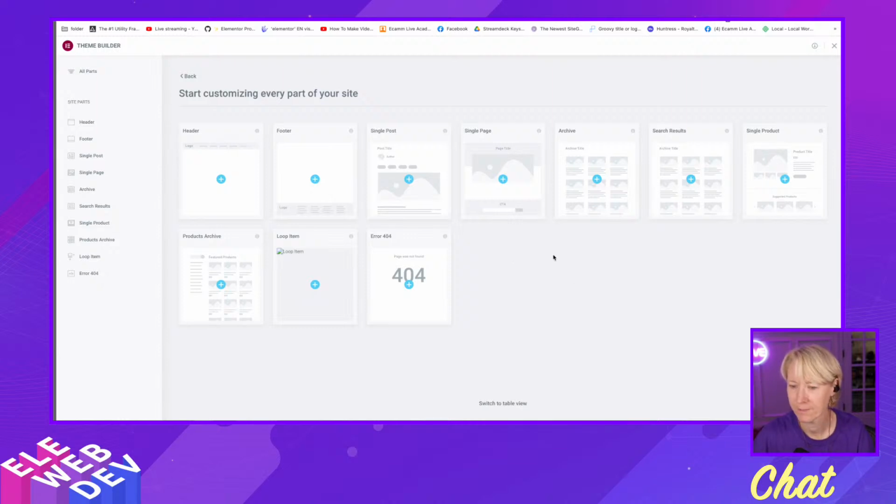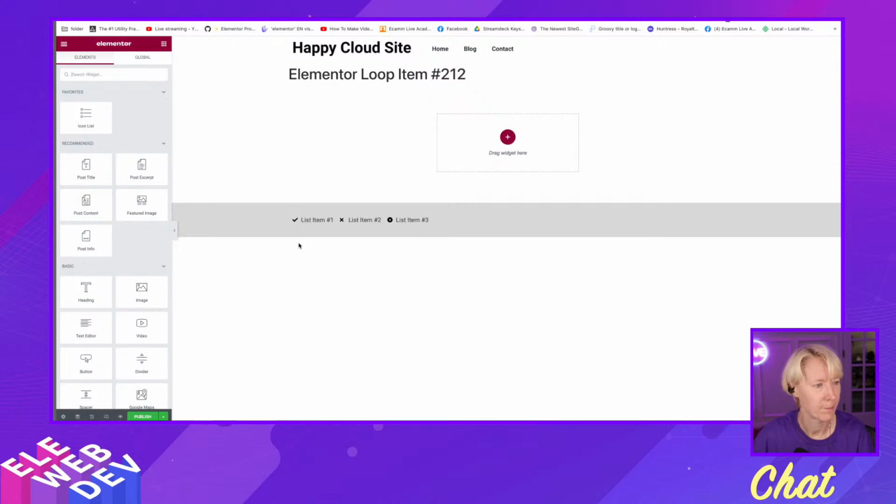Well, let's go take a look. So I'm going to click on the loop item. Click-a-do, and it's not working. Loop item. Do I already have a loop item that I created? No. Okay. So if you notice, because it's going to be coming to Elementor sooner or later, our little space is tiny. Tiny, tiny, tiny. And you're like, well, why is it so small? Well, it's small because you're just creating one little tiny template of what one of your items is going to look like.